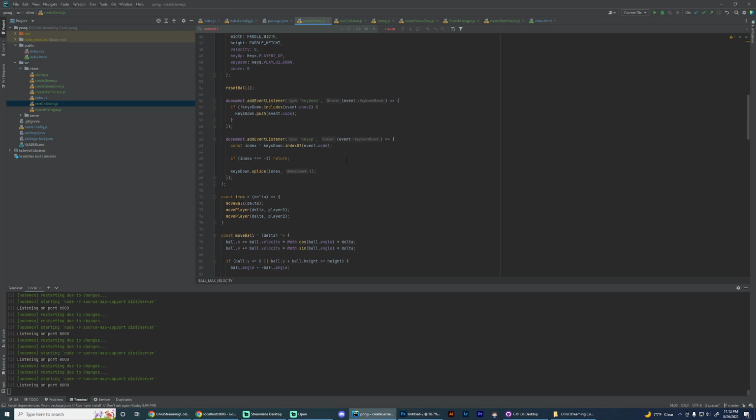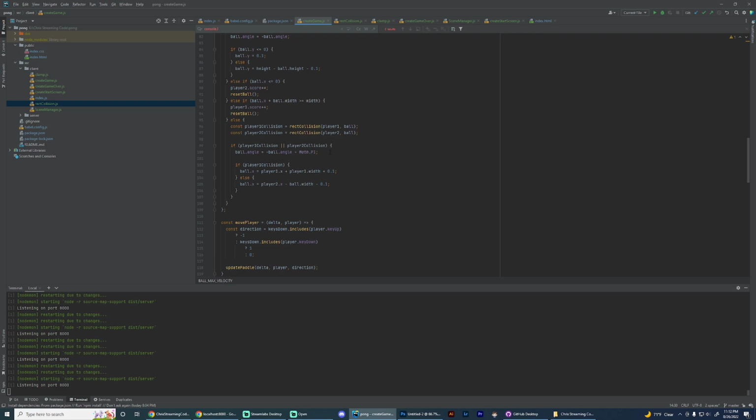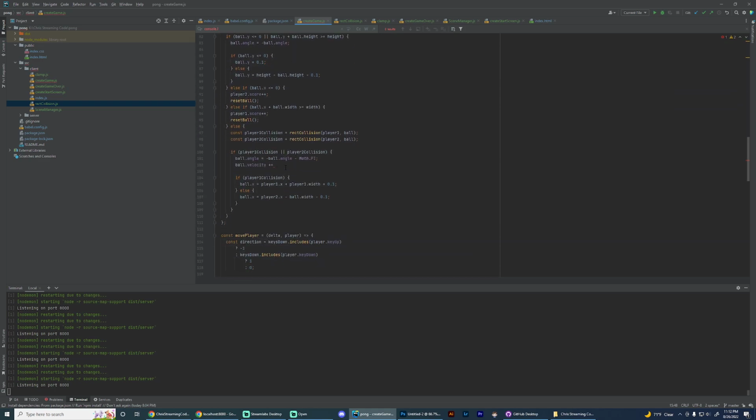Let's go ahead. We'll do the speed up first because that's the easy part. So here's where we've hit the paddle. We'll just up the velocity by, let's create a constant because we like to have numbers we can fiddle with all in one place. We'll do ball acceleration, and in this case it's not going to be per second or anything. It's just going to be a flat amount per paddle hit. So each time we hit the paddle, we'll increase it by 10 pixels a second. So plus equals ball acceleration. Okay. Let's see how that looks.